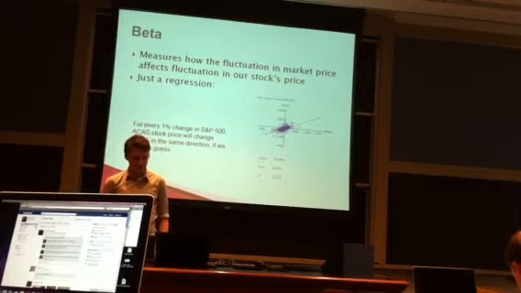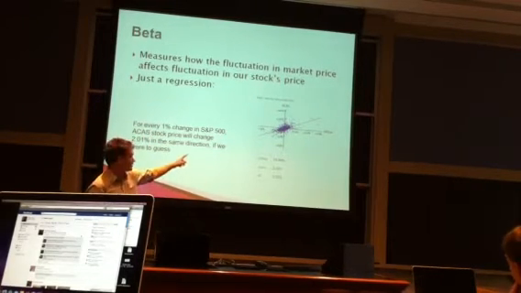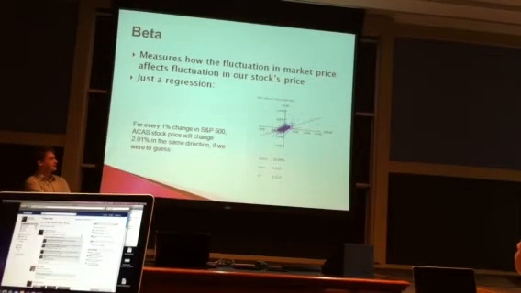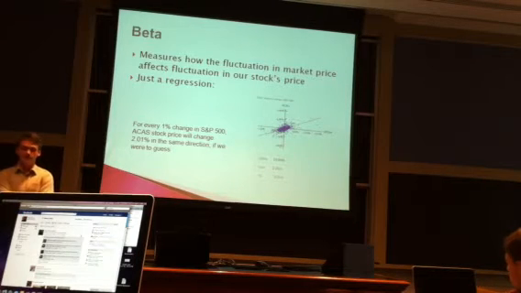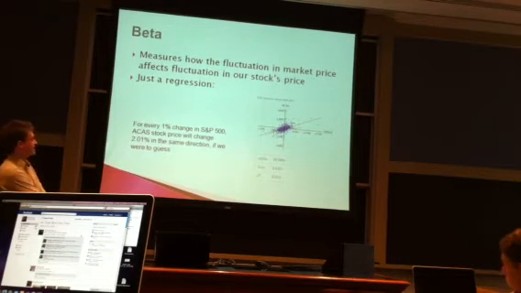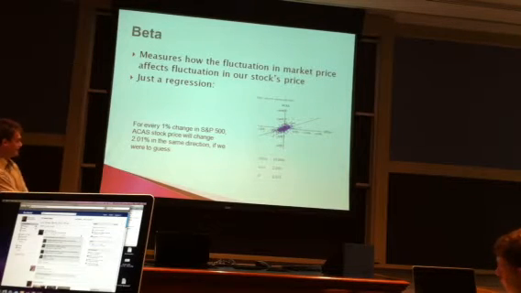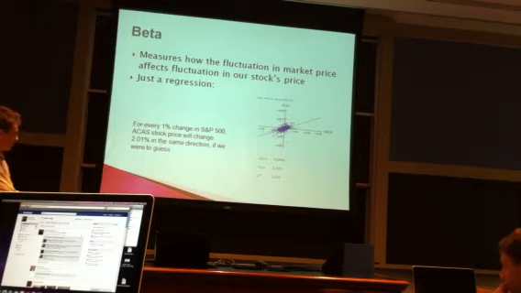So this is beta, which measures the fluctuations. This is ACAS, the one that Trevor pitched on Wednesday. If you want to look for beta, a good website that I use is Wolfram Alpha. It's what a lot of math majors use. You can just type in ACAS beta, and it gives you a chart that it automatically generates based on current data, which I like. If you want to use the Yahoo one, I would say the Yahoo one's pretty outdated.